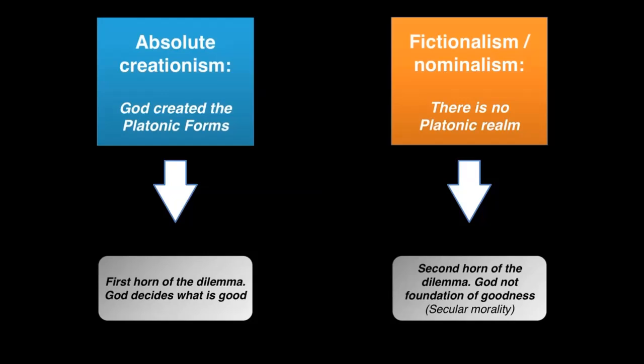God was believed to be the foundation of all reality external to him. God, and God alone, was believed to be the metaphysical ultimate, the absolute source of all possible existence outside of himself. If God could not have created the Platonic forms, if God could not exist alongside the Platonic forms, and if the Platonic realm could not be dismissed, then the Platonic forms would have to exist inside of God.